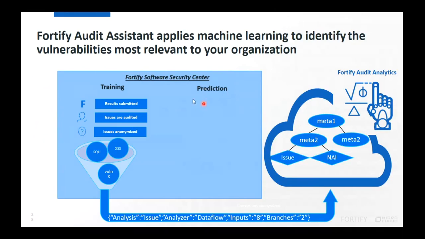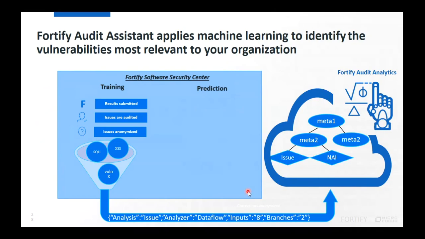So the result shared by Fortify Audit Assistant can be considered that 95% of the vulnerabilities which are identified, which are termed as exploitable by Fortify Audit Assistant, are actual vulnerabilities. So you can heavily rely on Fortify Audit Assistant's report.